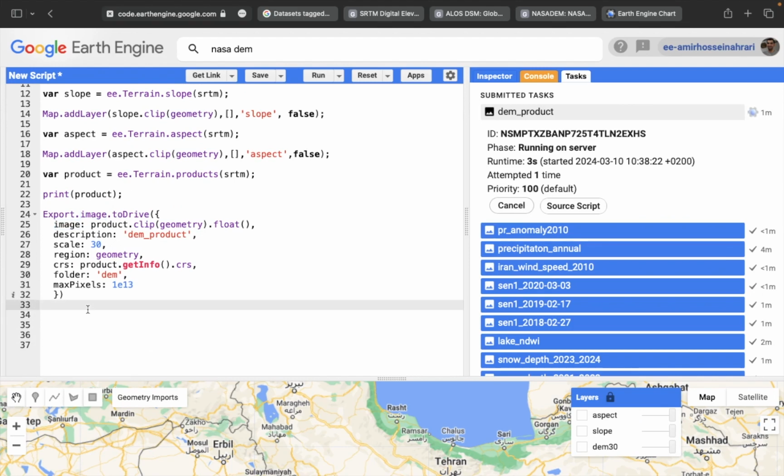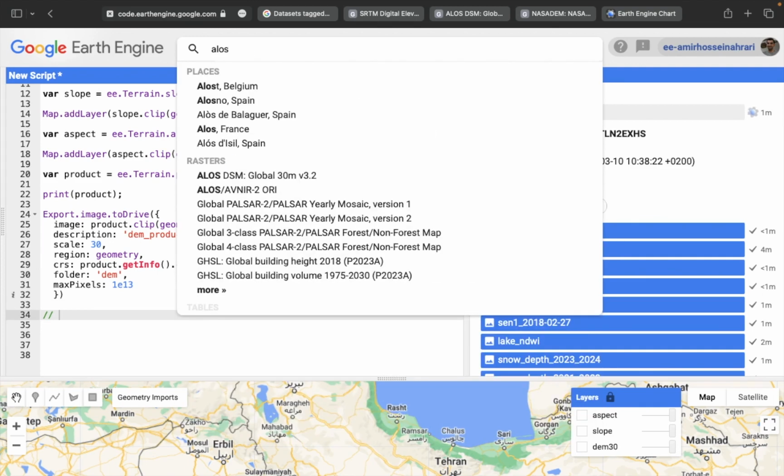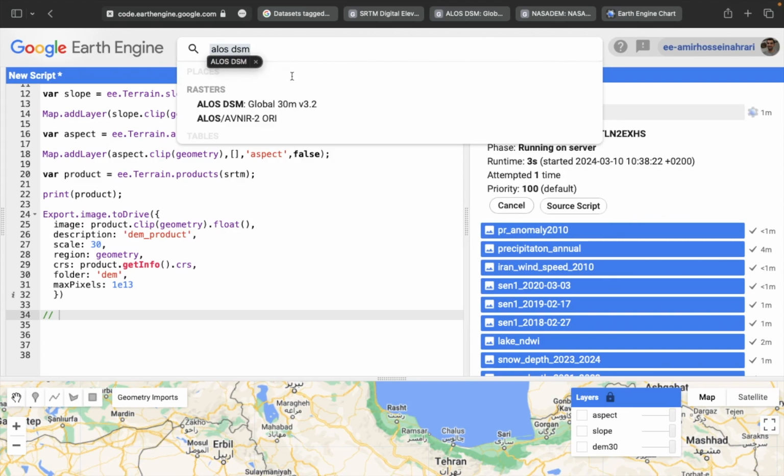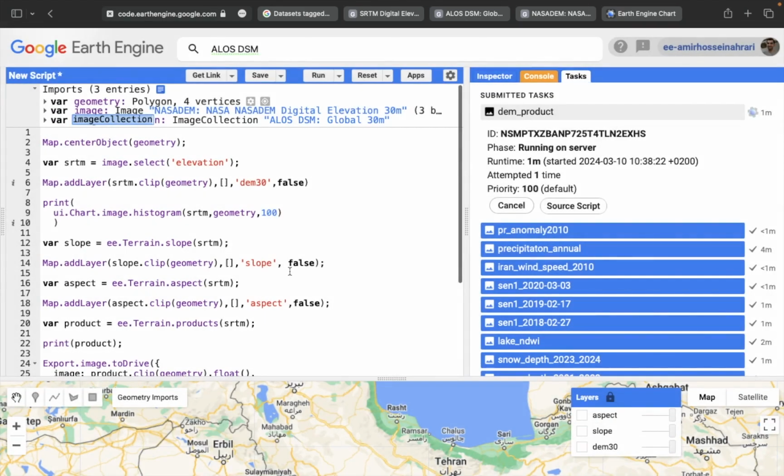I just want to show you one more example about the ALOS data, because the ALOS DSM values are available in image collection format. Through the search places in dataset, type ALOS DSM global with 30 meter and then import it into the code.